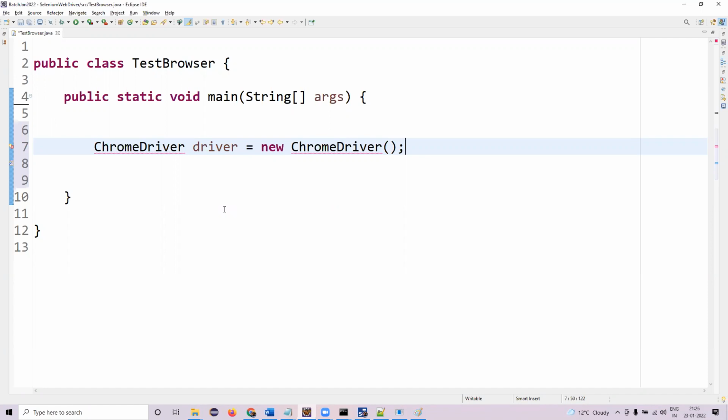Same way when we work on Java, we need to import java.util.Scanner, java.math.Random, and a number of other libraries. So whatever classes we are using, if that class is in a particular folder, we need to call that folder over here. That folder is actually called a package. So this ChromeDriver class is inside some package, inside some folder. We cannot directly access it. Which package is this class inside?